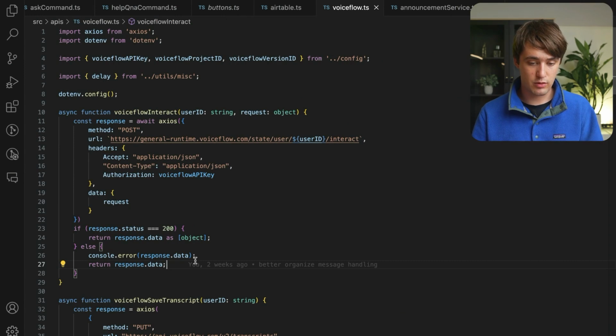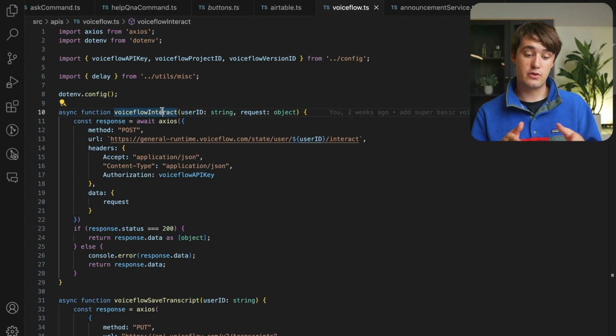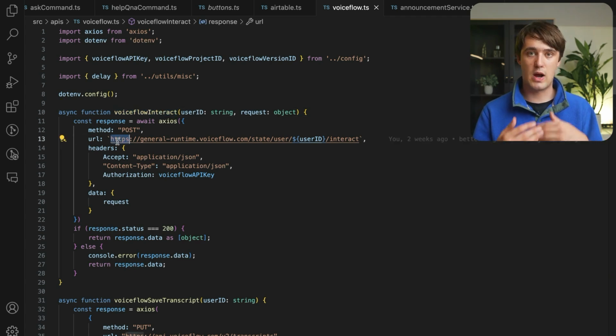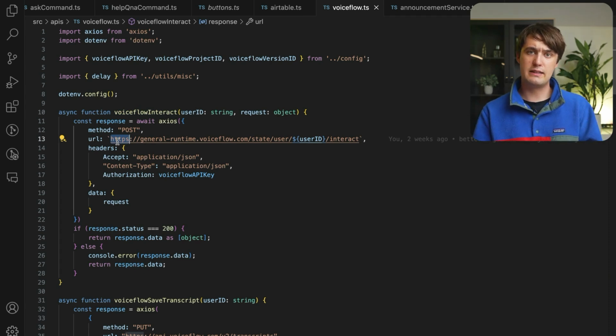So here's an example from my actual end product where I had this Voiceflow interaction function, and I'm able to call the Voiceflow APIs from inside my Slack bot to be able to send a request and interact with my Voiceflow agent, and then get its response and parse it. We'll be going through all the exact details of how this code processes questions in the second part, but all you need to know here is that I have set up a Voiceflow interaction system, and now I'm able to get a basic back and forth between Slack and my Voiceflow bot.